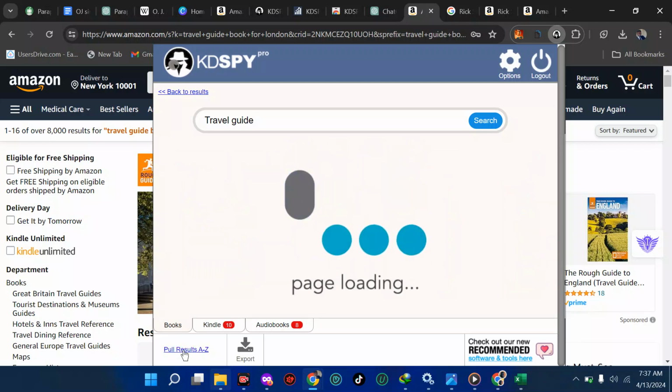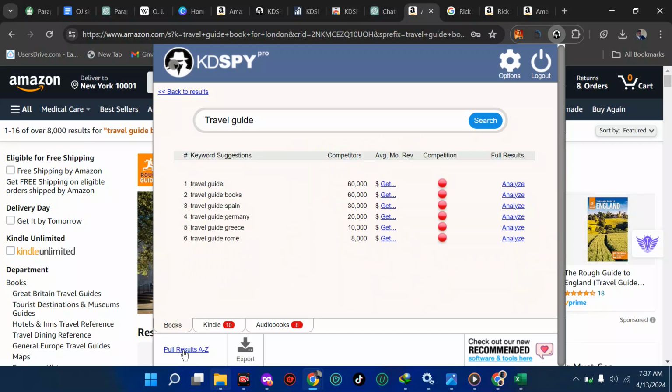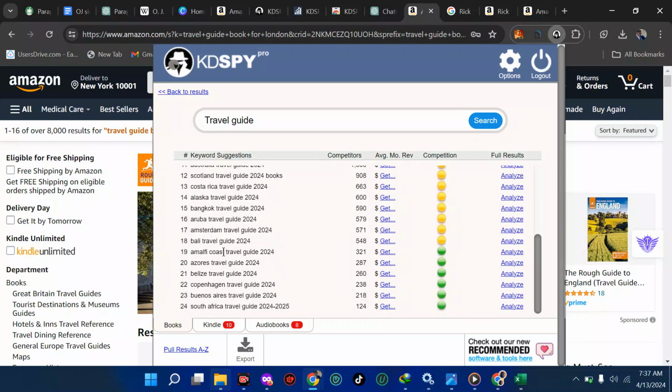So let's just see travel guides on its own and bring more results, because we are going to start from a short tail keyword to a longer tail keyword. Then we're going to move on and see the insight of this. We can see we have travel guide books, travel guide 2024, travel guide Spain, Germany, all this.